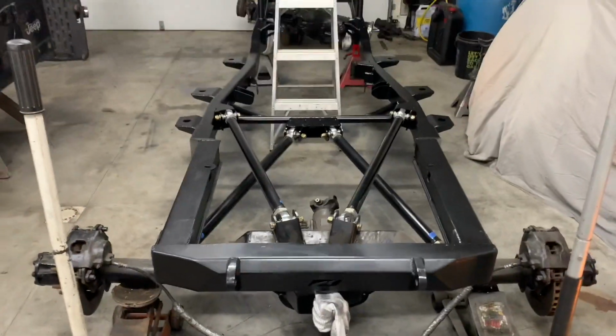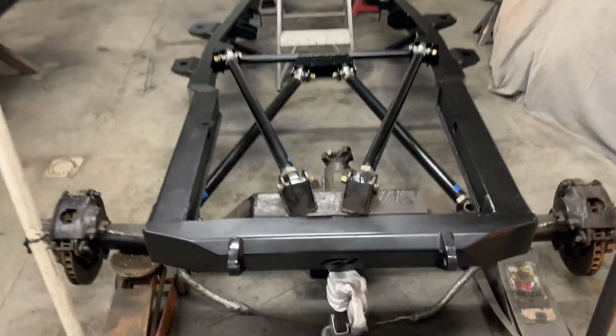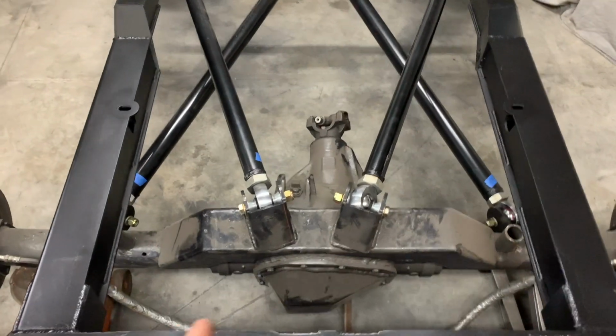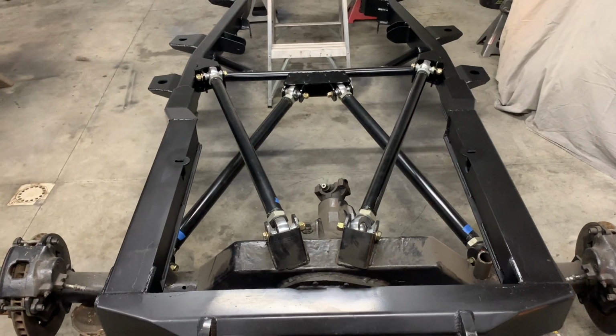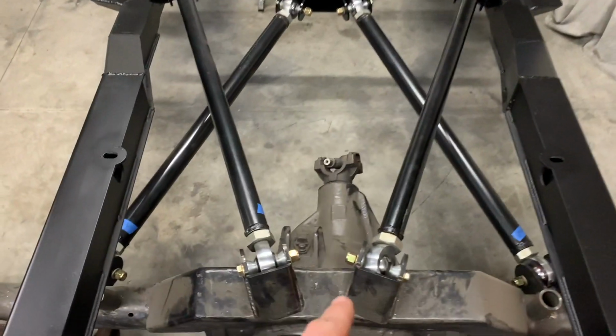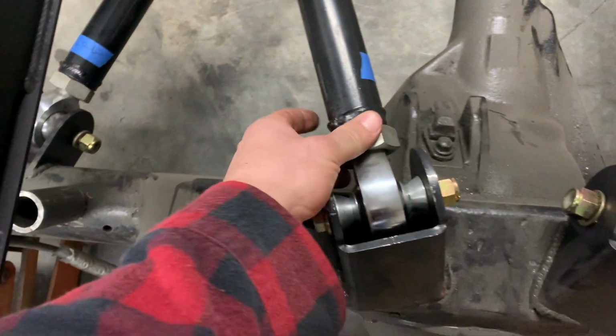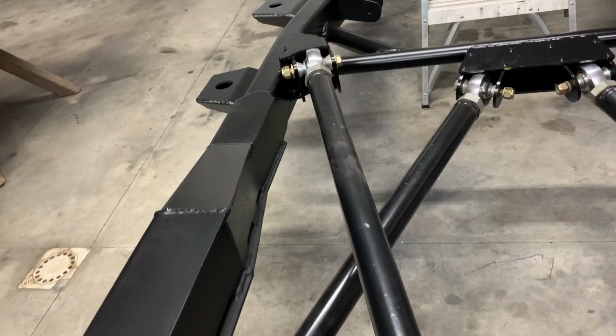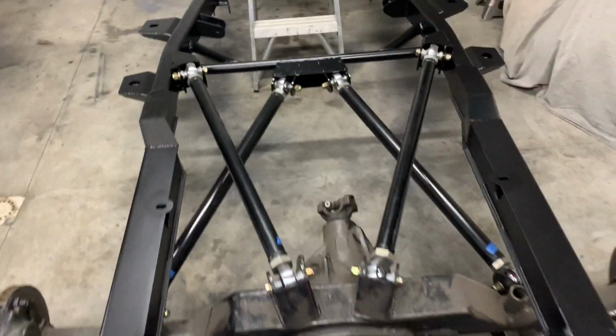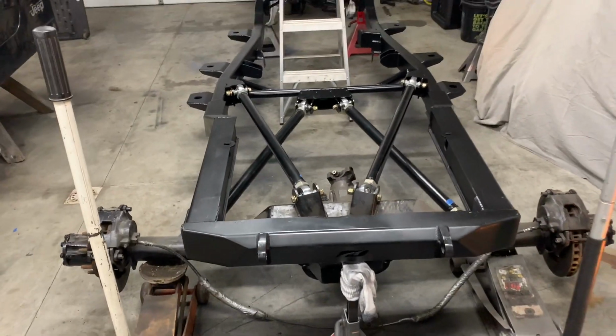So the rear double triangulated 4-link is put in. I did not align this rear axle yet. I'm going to save that for when the body's on. It seems to be a little bit easier when you have it on there. I'm going to go ahead and tighten up all the nuts a while though. All my jam nuts are still loose, so whenever we go to make our adjustments, we'll crank those down at the end. So axle's in, let's tighten down the bolts.